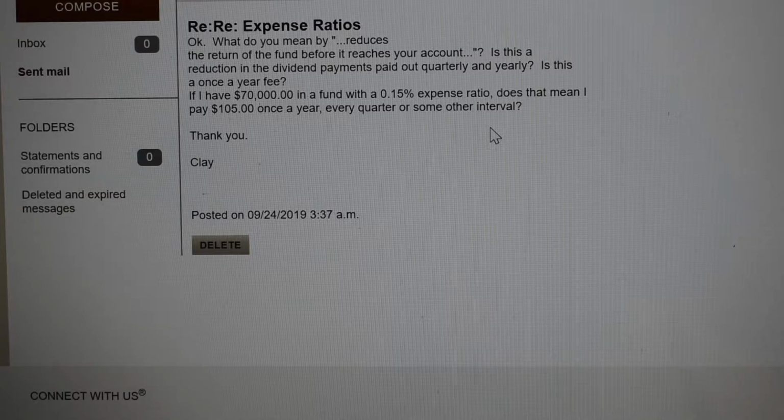Thank you. Now, side note on this, I 100% am okay with paying $105 a year on the money I have invested. I understand that people that work for Vanguard gotta get paid, they gotta eat, they got a family to feed, whatever. That's fine. I understand that every mutual fund, every ETF, there are going to be fees. What I'm concerned about is paying the lowest amount possible on my money that makes money.